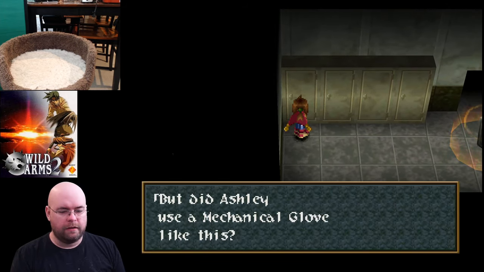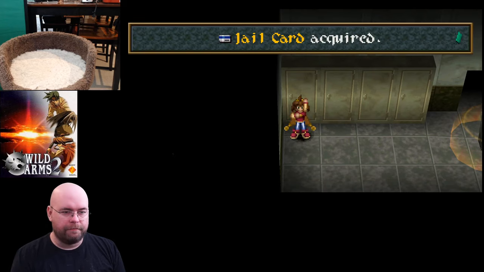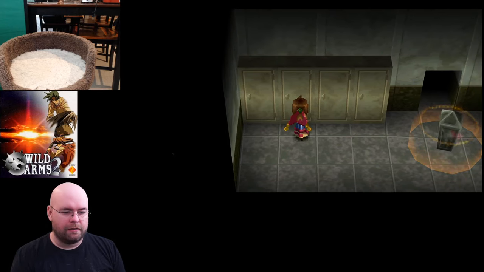Equipment. Wait, what? But when did Ashley use a mechanical glove like this anyway? Who cares? I'll take it all and something will work. I came to jail card.